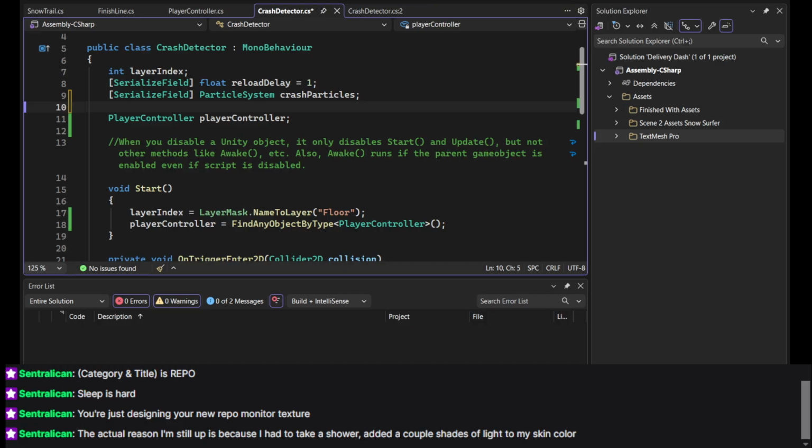However, we want to do the opposite. We want any class to be able to change can control player. So instead, we'll use the public access modifier. Now we can change this variable from crash detector, and VS Code isn't going to complain. Make sure to save your script after doing this so the changes can be applied. Now in crash detector, I'm going to grab can control player, and you'll notice it has an autocomplete now, and I'll set it to false. So long story short, we can't use any of the variables or methods outside of a class unless you explicitly change the access modifier.